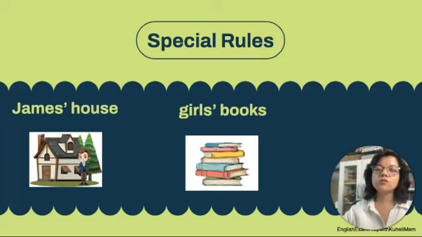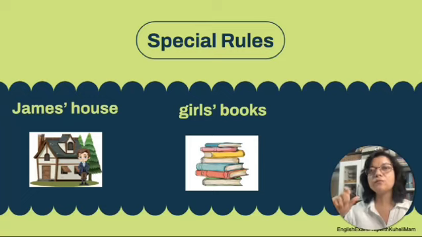This information can also help my middle school learners. If a spelling, whether it's a proper noun or a common noun, ends with S, then we do not put apostrophe S at the end of the possessive noun. Rather, we simply put an apostrophe, omitting the S. You have two examples in front of you. James' house. James is a spelling that ends with S. So rather than putting James apostrophe S house, we simply say James apostrophe house, which means the same thing as the house belongs to James, James' house, the house of James.